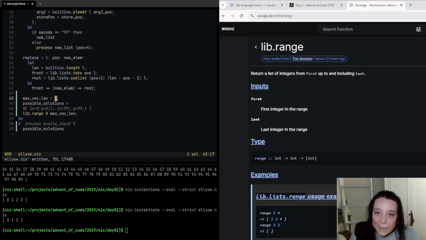Perfect. All right, so now we want to convert each of those numbers into an attribute set, right? So the first thing you think is, if you're going to iterate through a list, map is probably a very good go-to function. So let us call map.